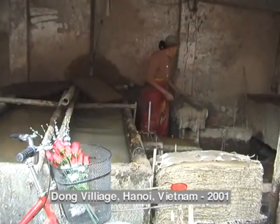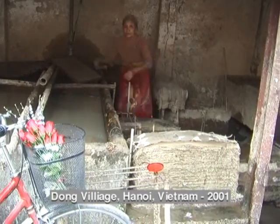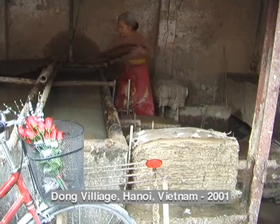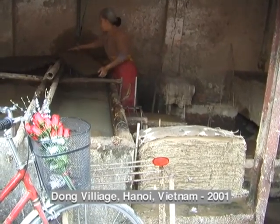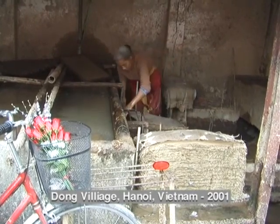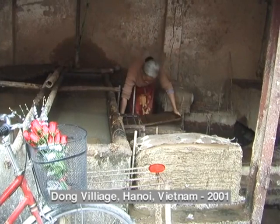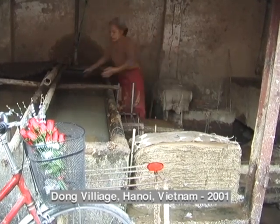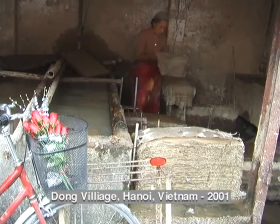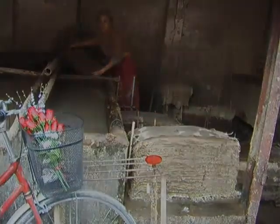We located two more paper-making houses right in Hanoi, but they no longer used the traditional molds. Instead, they use a flat wove mold and make paper from recycled waste paper pulp. The sheet formation is just a quick dip in the vat, almost a careless motion. You have to watch her very closely. It's hard to see what she's doing. There, she just did it. And then the sheet of paper is couched onto a thin piece of cotton.